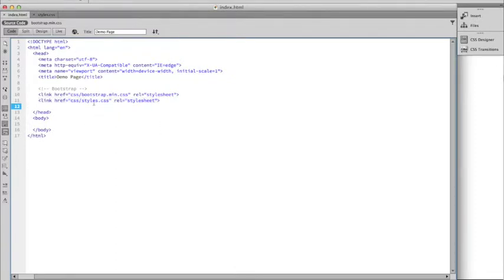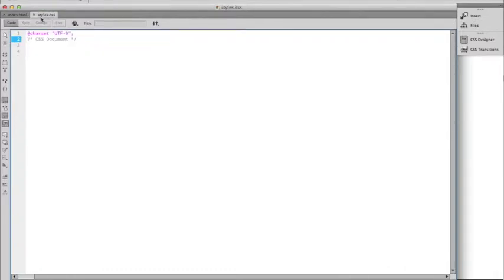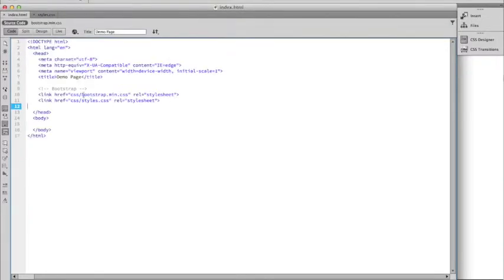Now we have two style sheets, Bootstrap and Styles. This should be a little bit of a review from your first project. The reason why we order them this way is Bootstrap is our base. Anything that we're going to be building is in addition to Bootstrap. So Bootstrap will be first, and then Styles will be second. Because if you remember, the way CSS works is that it will always take the style that is most recent or last in the order. So if we want to modify Bootstrap, we need to stack the new styles on top of Bootstrap.